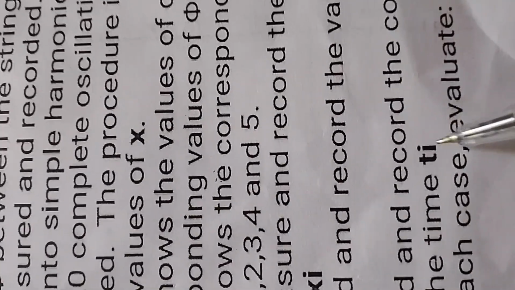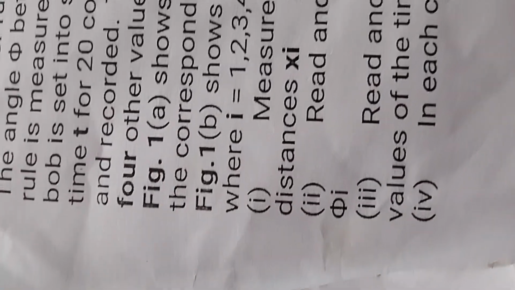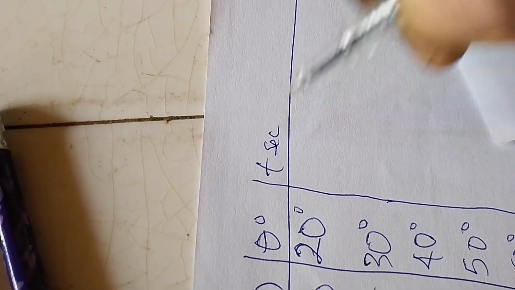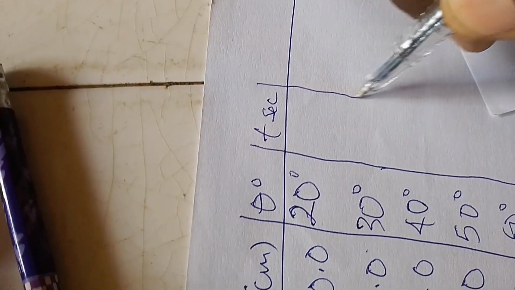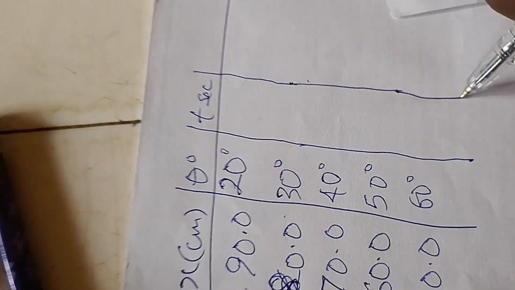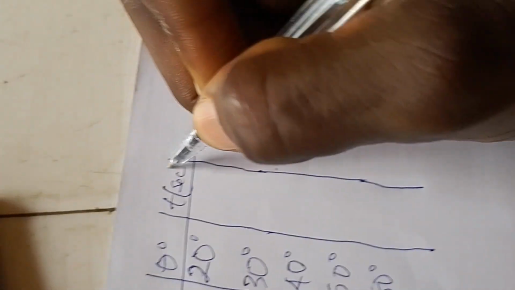The next thing we are going to consider is the time. If you look at it here, we have the time t1. That's my figure 3, time t1. So come to the table and write your t, and remember time is in second. Make sure you put your unit there. Time is in second. Do you understand that?